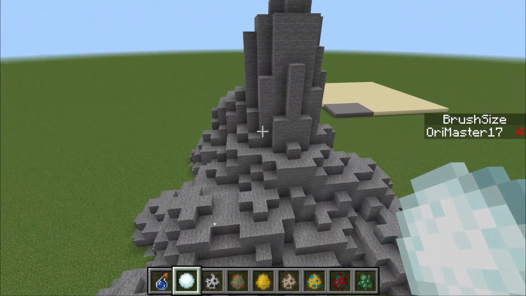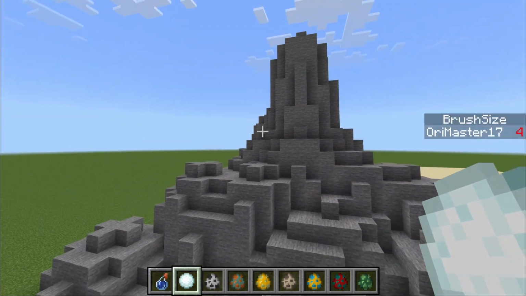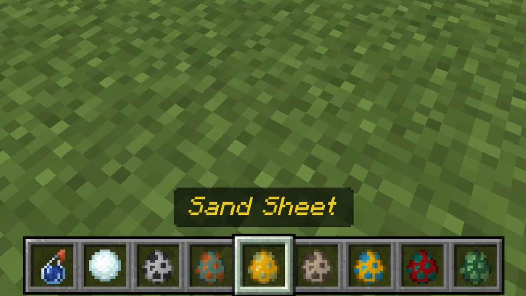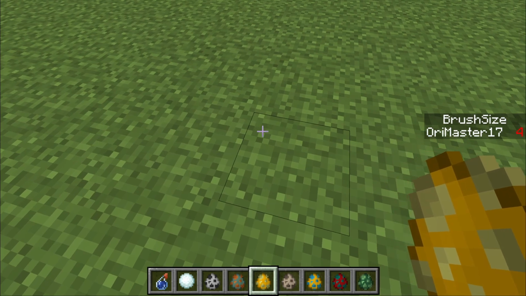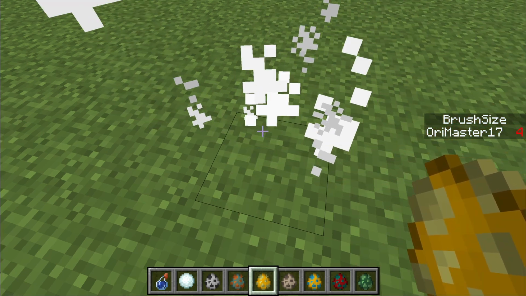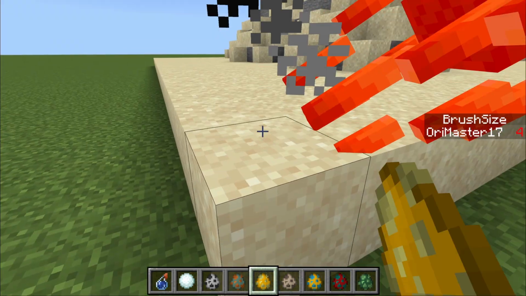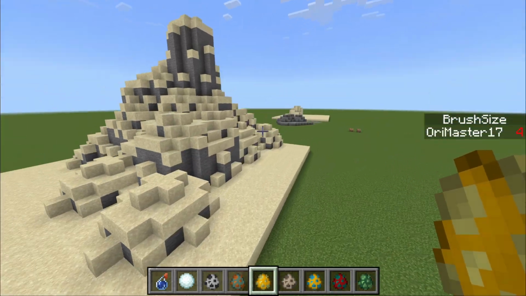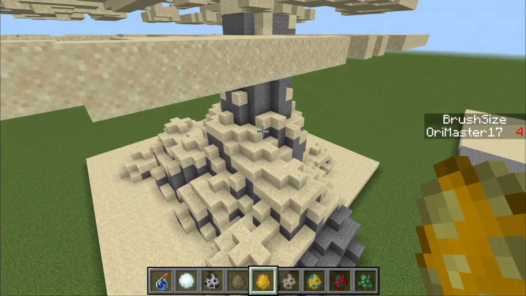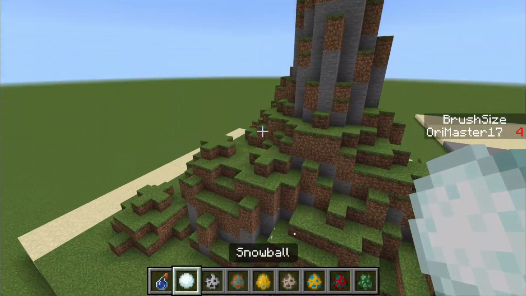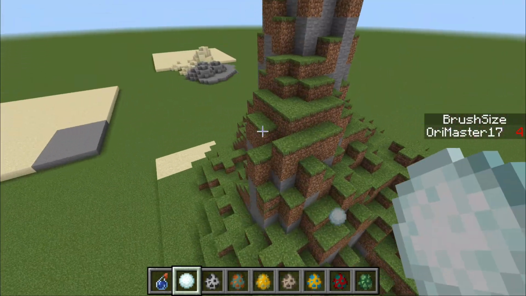This is very useful because turning sand to stone helps you create structures that follow gravity and look a lot more organic. This is also where the sand sheet spawn egg will come into play. What this will do is it'll spawn a 30 by 30 block sand sheet really high in the sky in the positive direction. And I'm going to do it twice here, and you're going to see why this is useful. It's really just for putting sand on top, and then we can turn it to grass like this, and it looks like there's grass on top of our build.